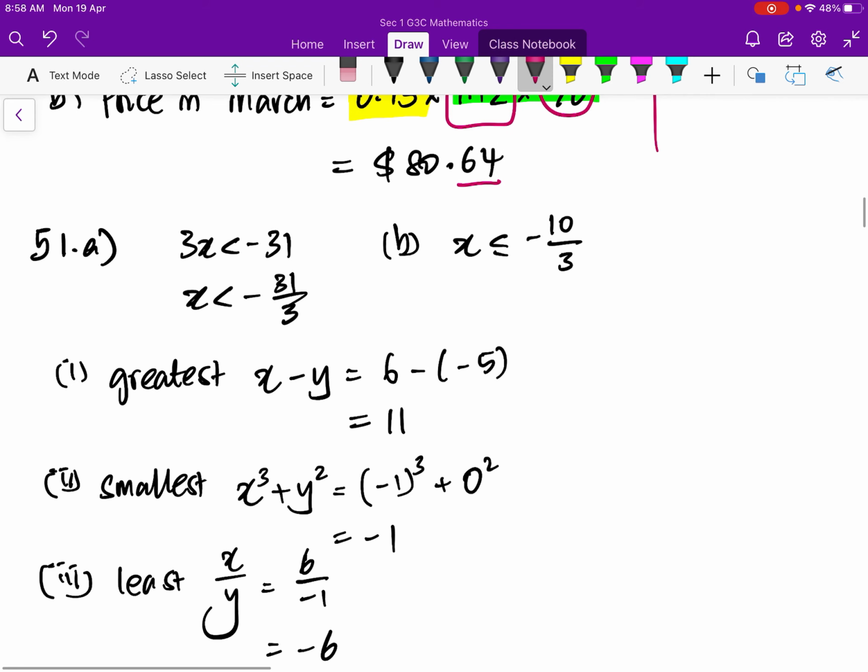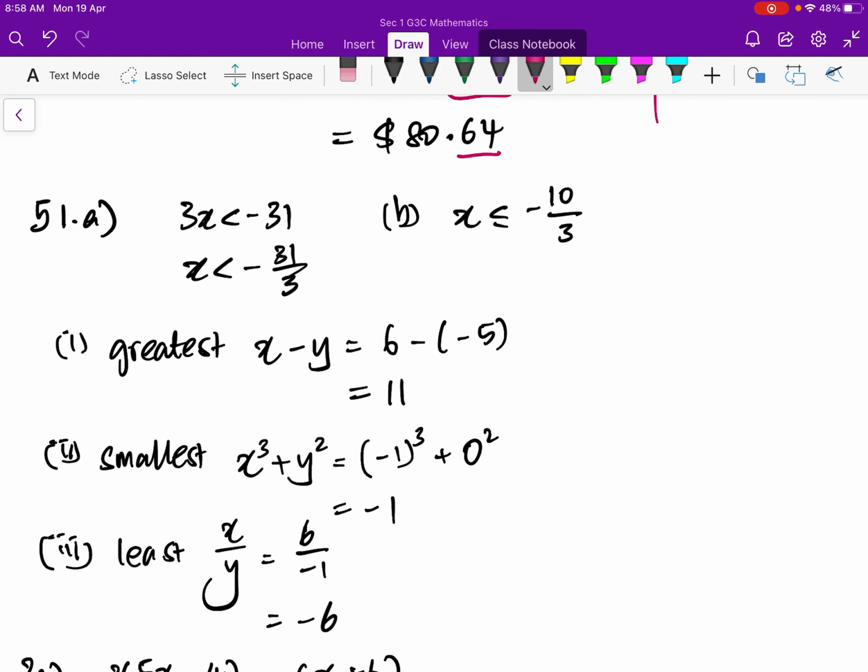Right, so next. I think we'll end at the next question. Inequalities. So solve the inequalities. 2x less than negative 31 minus x. Bring all the x to one side. And when I say bring all the x to one side, I mean I only want to see x on one side. And we do so by adding x to both sides. Because originally on the right hand side we had a negative x. So to get rid of that, we need to add x. Plus x to both sides, so 3x is less than negative 31.